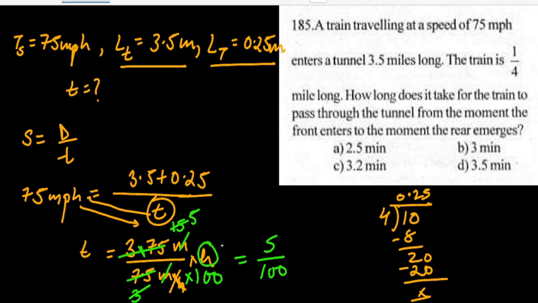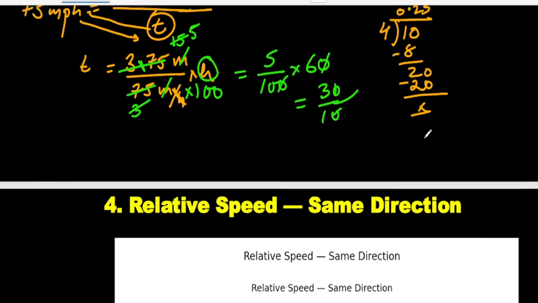Now this is in hours, but see the options, they are given in minutes. So we have to convert hours to minutes. So how to convert hours to minutes? Just multiply by 60. Right? And this will be the answer. So if you see, 5 into 60 would be 300, divided by 100 would be how much? 3 minutes, which is option number B, which is my option number B. I hope you got it. Yes. Okay, let's see some more questions.